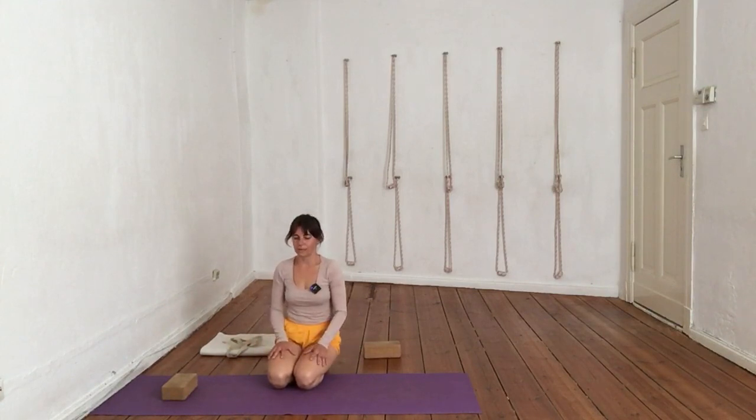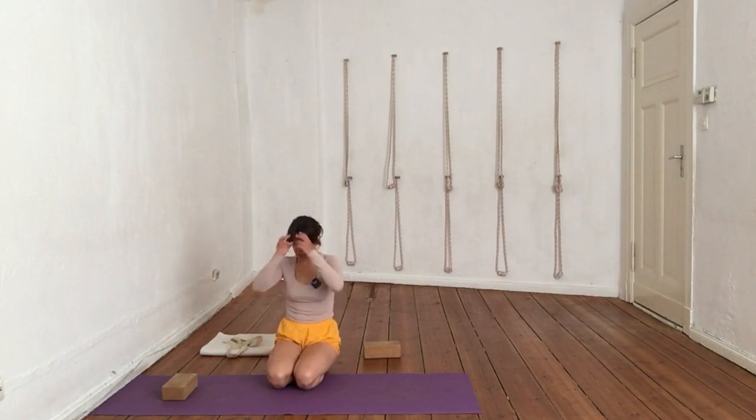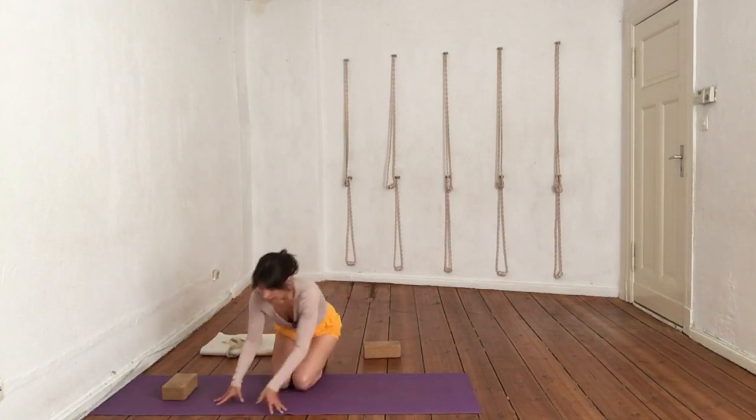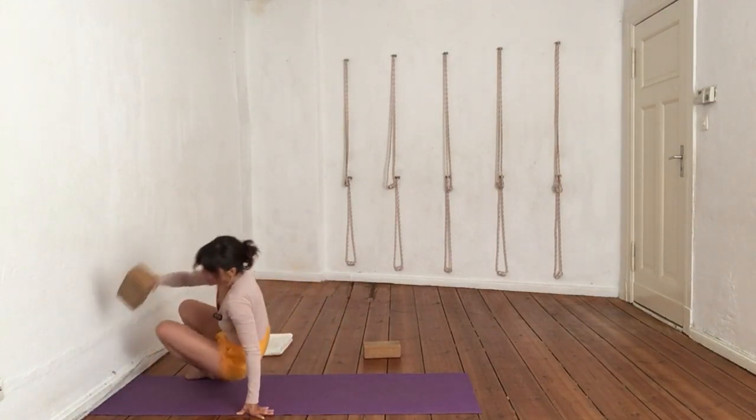Keep pressing the forearms down. Keep lifting the shoulders, shoulder blades in away from the wall. And when you are finished, you just can stay for a moment upright on your heels in Vajrasana. And then you also come to Setubandha.